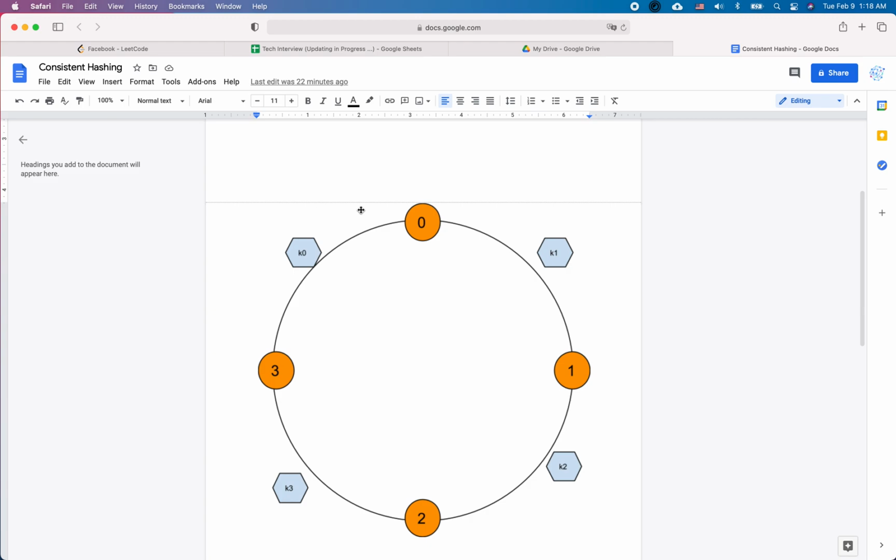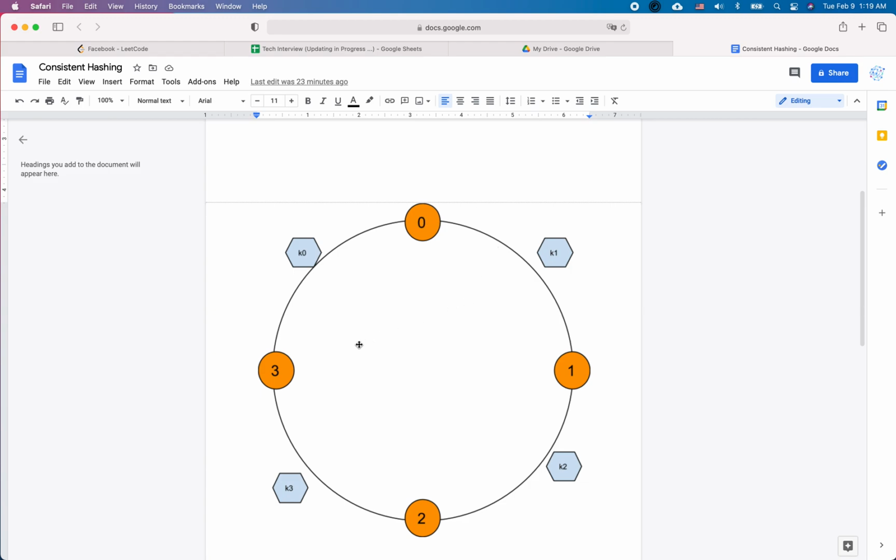So we know that for the hash function, we have the hash space. If we connect the start and the end of the hash space into a circle, then we have a whole circle of the hash space. We will put the four servers into four different parts of the hash space. For keys that fall at a certain point within the hash space, you just go clockwise to find the first server it is going to hit. So for example, key 0 falls here, it goes clockwise, and the first server it is going to hit is server 0. Then key 0 is going to be assigned to server 0, so on and so forth.